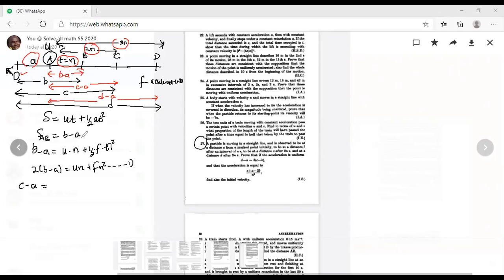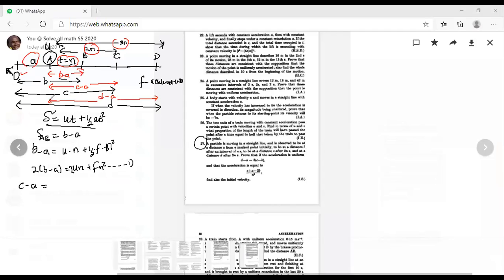Hello? On the last two steps. Okay. On the last step, after substituting in this equation, have you got how I've substituted here? I make the distance be this one, the time is n, then the acceleration, I've let it be f. Oh, I've missed the 2 here. You multiply everything by 2 to remove the half. Okay?